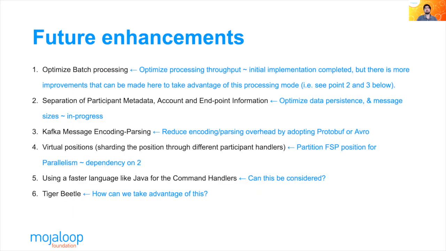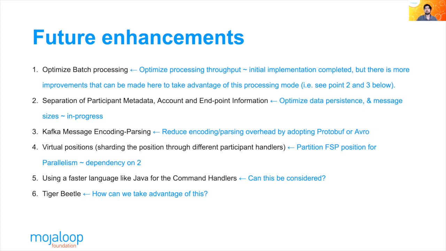So we normally talk about how we can improve things on the POC. You've seen some of these points before. We've talked in the past about doing batch processing. We've done that, but we can further improve the batch processing. The idea is that by implementing some of the other enhancements here, specifically points 2 and 3, we believe those alone would improve the performance and scalability of the system, but they would also exacerbate the performance improvement that we would expect to see in batching.